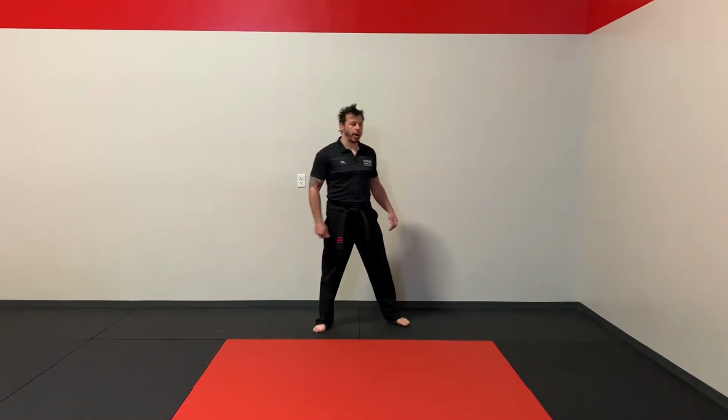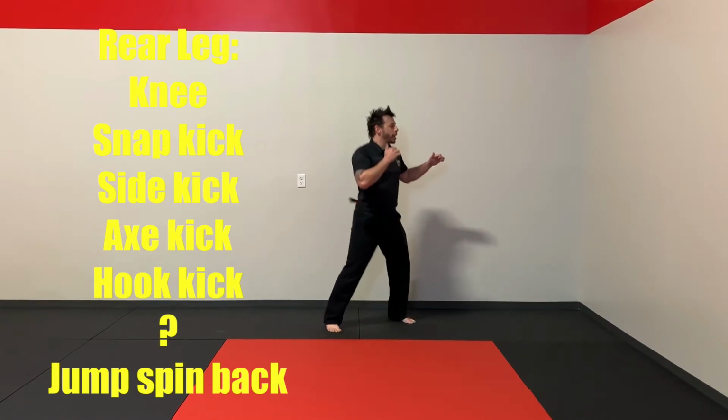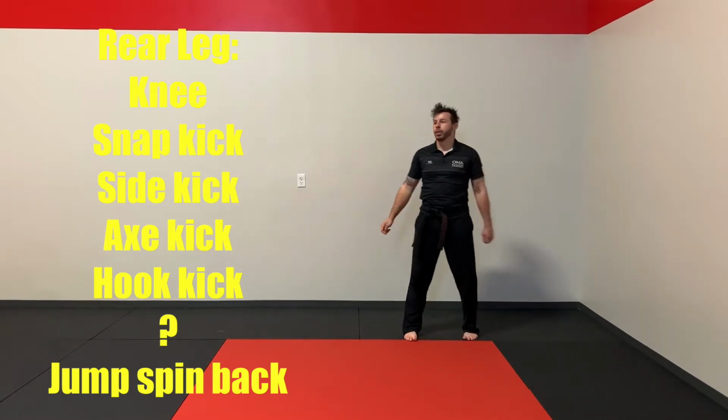3, 4, 5, 6, 7, 8, 9, and 10. Good job. All right, moving on to our first kick, our rear leg. We have our rocker shuffle right here. Boom, throw that kick, whatever it might be, and then right back to rocker shuffle. My count, ready?